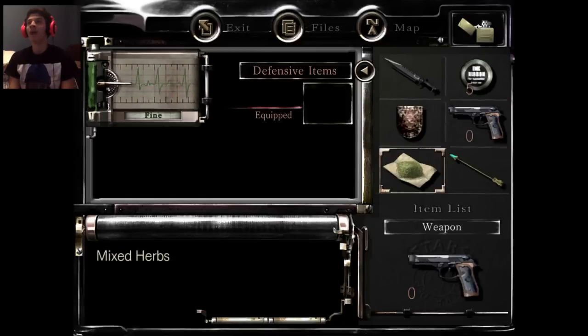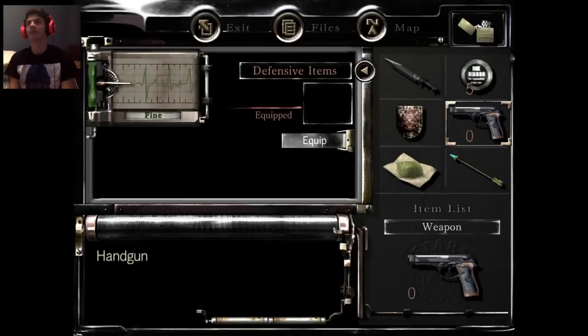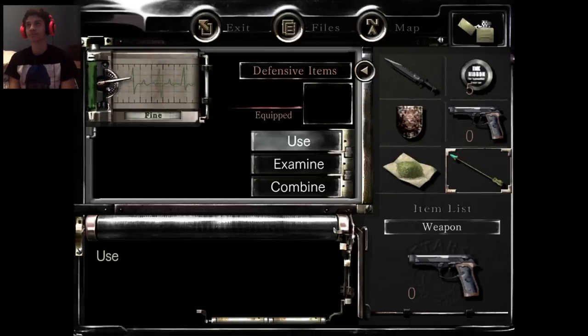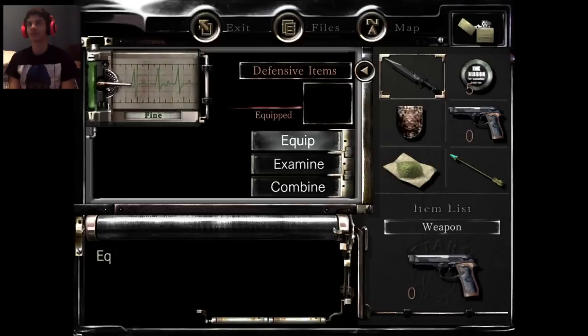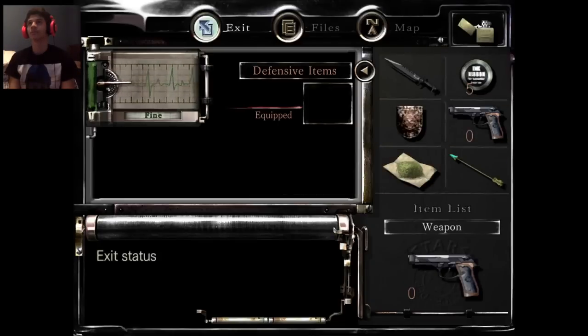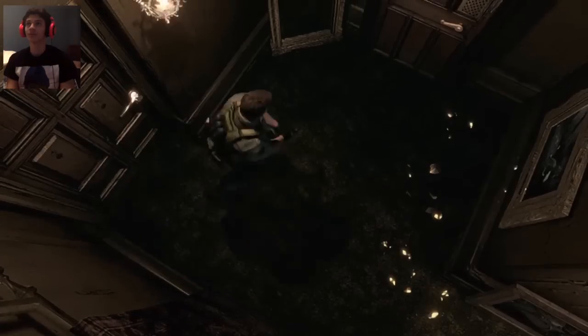Okay, so apparently I can't. Is there a way to discard some stuff here? I don't know what to do, so I'm just gonna leave that clip on the floor. There's nothing really we can do with that. There's another door over here, at least we know.